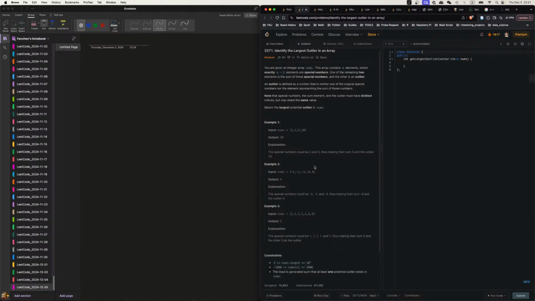Okay, so if I sort the numbers, and I want the potential outlier to be big. So we have a potential outlier, and then we have the rest, and we add them together.